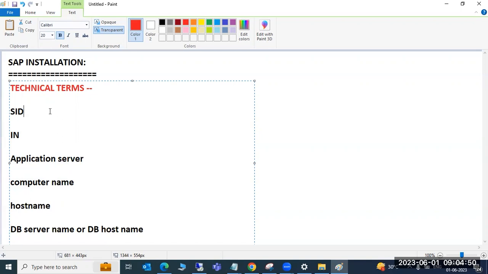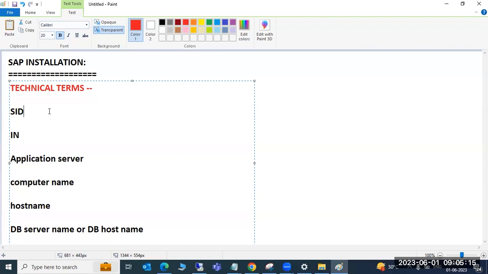When a baby is born, after some days we will put one name for identification purposes, right? Either 3 letters, 4 letters, 5 letters. So here also, when you are doing the installation of the SAP system, we will put one name, one SID, that is called system identification.